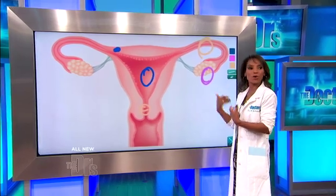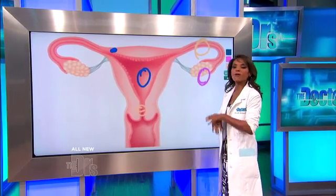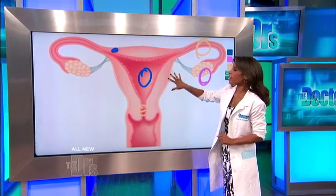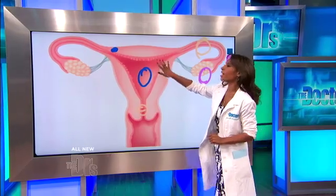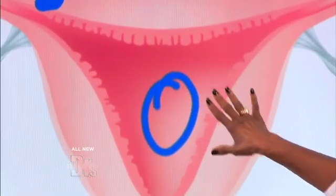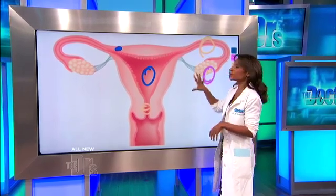As an OB, when I have a woman come in early and I don't see something that's in the uterine cavity, we follow her very, very closely with ultrasounds. Once we've found that this is a special type of ectopic, she needed MRIs to find out exactly where this was, because the placenta can actually take hold of other parts and become like a parasite and grow in other parts of the body.